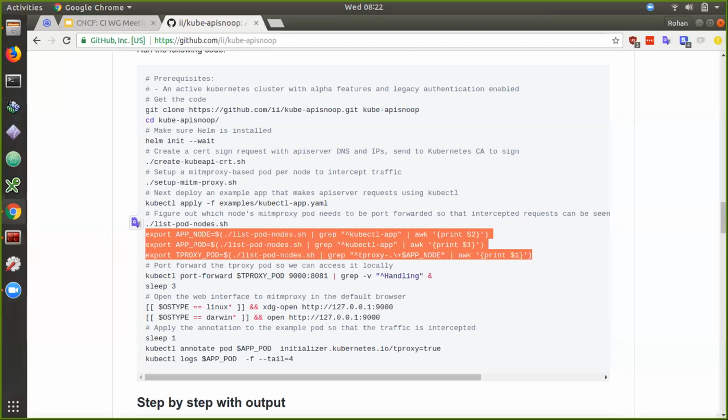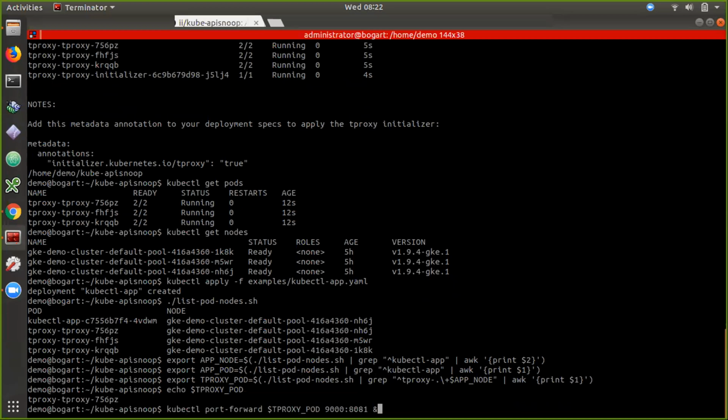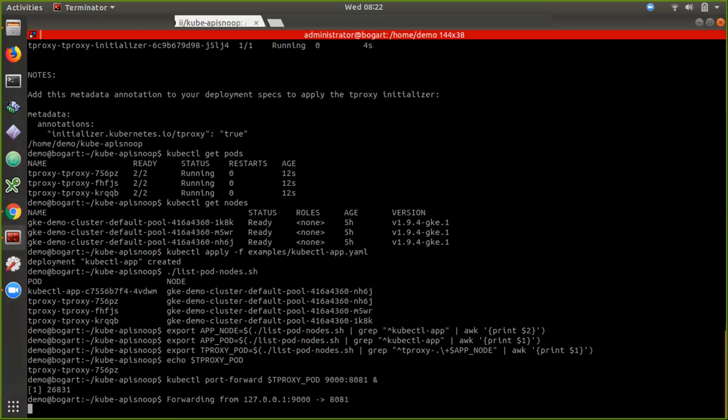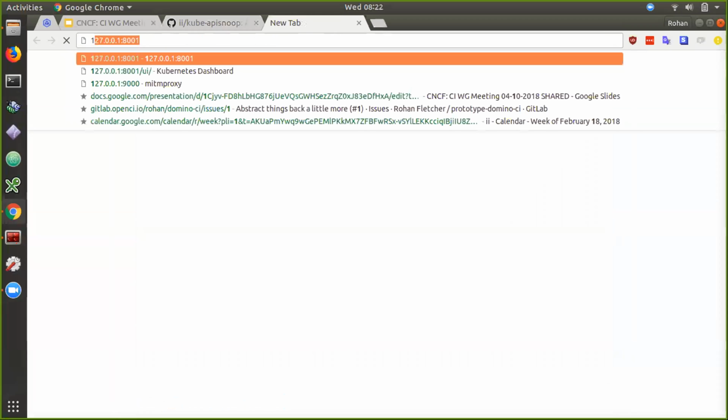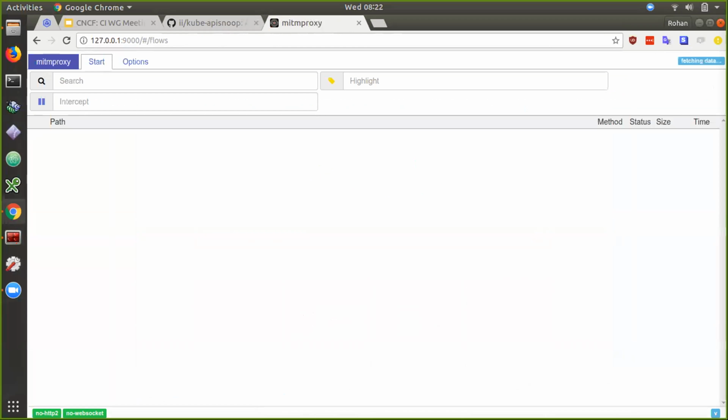And then we can port forward that pod to localhost. So this is the MITM web interface running on that particular pod, being port forwarded to localhost.